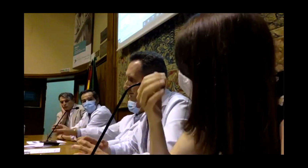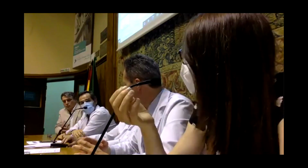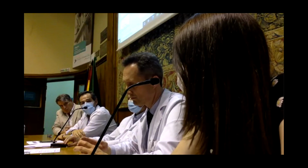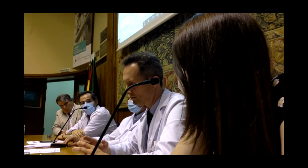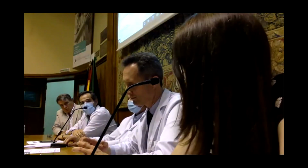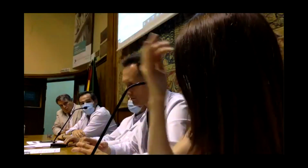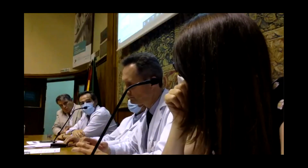So I think we should assess this possibility within a clinical trial, because translating our findings with 30 grays directly to the clinic is not straightforward. We have higher doses in cohort B and cohort C of the study, which is the cohort of localized myxoid liposarcoma, in which we have delivered 45 grays in 25 fractions. And also in the retroperitoneum cohort, we have data from 45 grays in big masses. But we don't have higher doses than those. So if you want to go for 60 or higher, I think we should assess it prospectively. I don't know what Javier thinks.